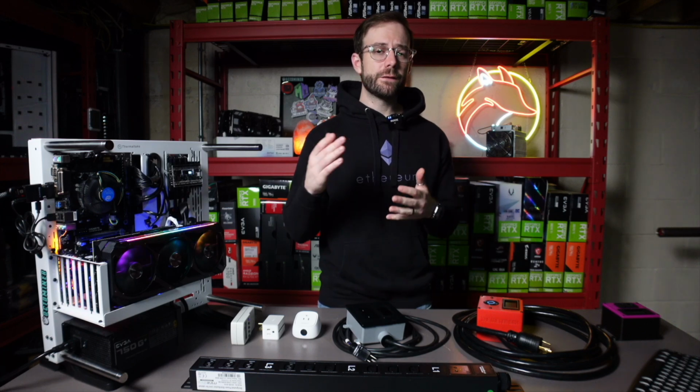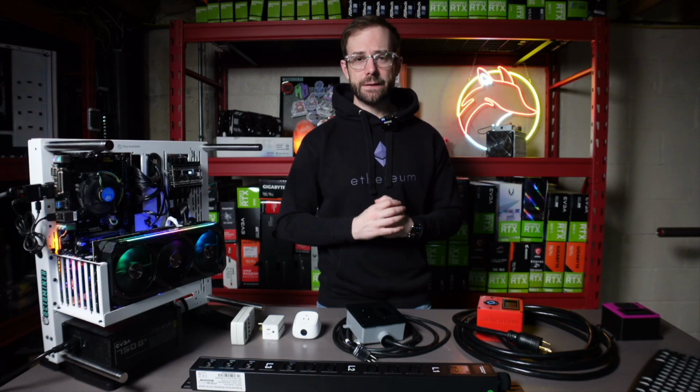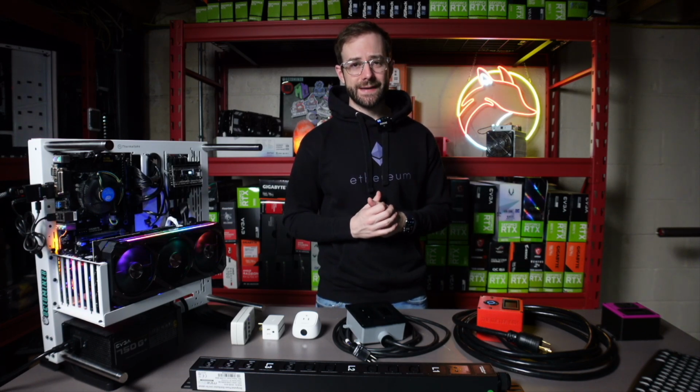Beyond that, when you're looking at a full rig, you've got to understand how much wattage that whole thing is pulling so you don't plug it into the wrong outlet on an underrated circuit and leave yourself in a potentially dangerous position.